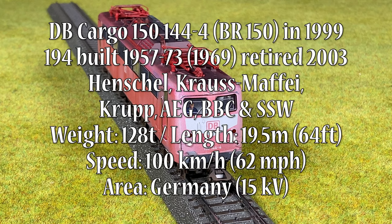Let's look a little at the prototype. This particular locomotive is from DB Cargo, so Deutsche Bahn Cargo, which is the German railroad cargo division. Its prototype ID is 150 144-4. This is a class 150 or Baureihe 150, formerly known as the E50. However, the class was changed to Baureihe 150 with the modernization of the class names in 1968. The class 150 was followed by the class 151.